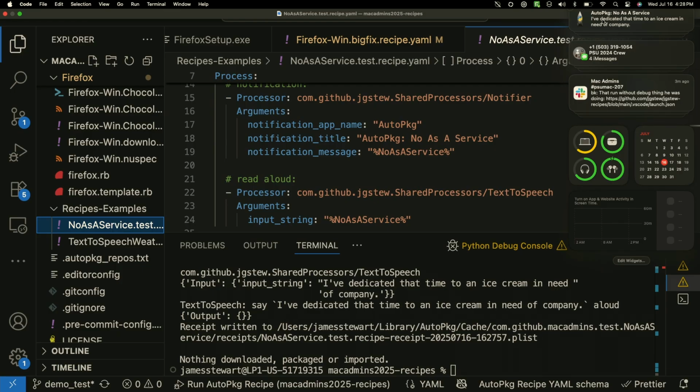So not just thinking about how to package software, but then how to help you with that process, notify you if something failed, notify you that things succeeded, kind of like the whole life cycle of creating, automating, installing, and testing packages. Or whatever you want. It doesn't even have to be a package. It could just be a nice way to say no to somebody that involves ice cream.